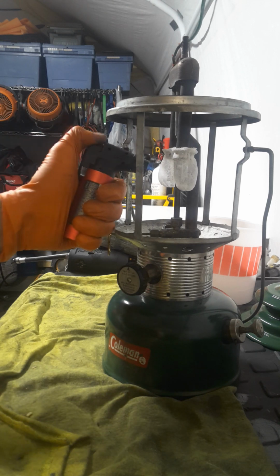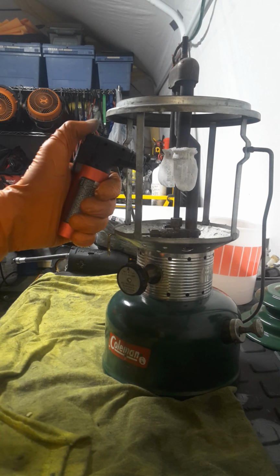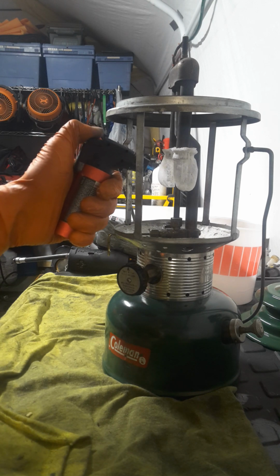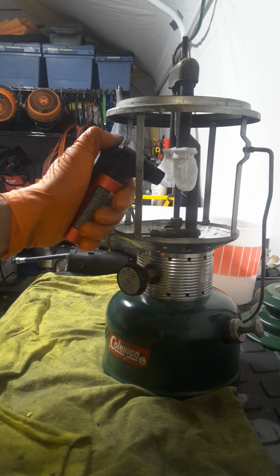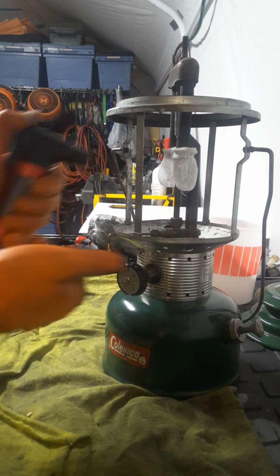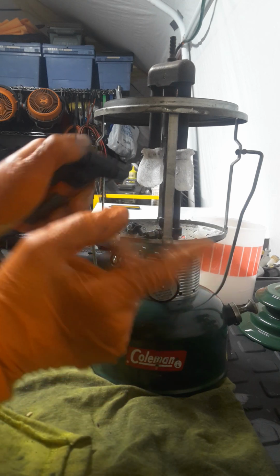And you can hear the fuel. You can hear the fuel kind of seeping, like hissing with the gas. It's like a crackling noise. That crackling noise is the fuel coming through with the gas, or your pressure, should I say. So the way it works is, it says open a quarter, open it a quarter only. So like for example, that'd be a quarter, and then you're supposed to light.